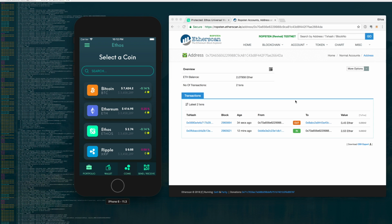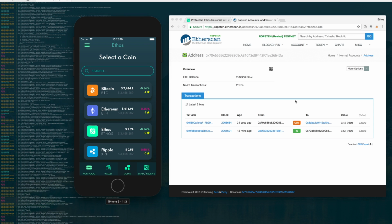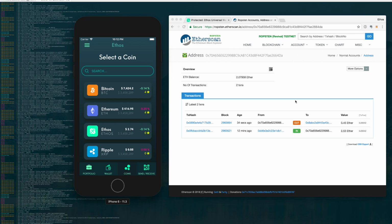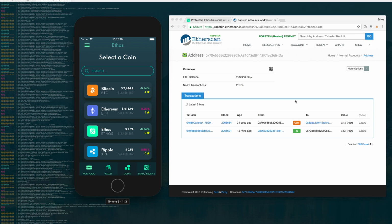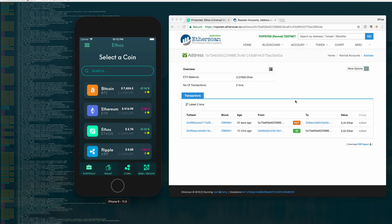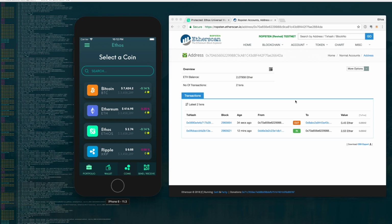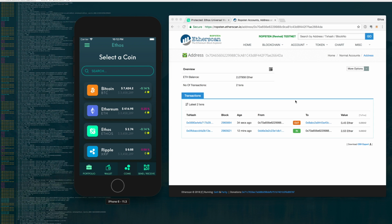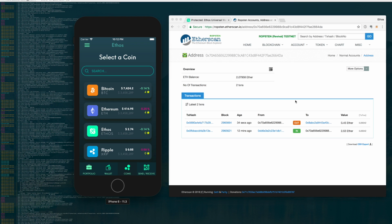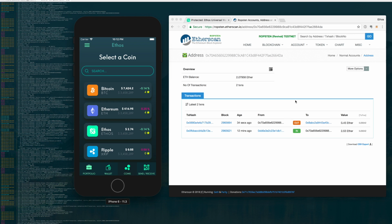Really implementing all the biometrics so that we can ship this as safely and securely as possible, and then the race to just include more and more coins. So you'll see our progress on our Trello board very shortly, which will show you which coins we're integrating and where in the process we are, and we're just really excited to show that to you guys.